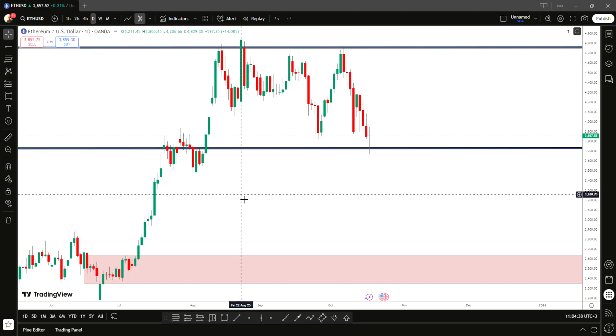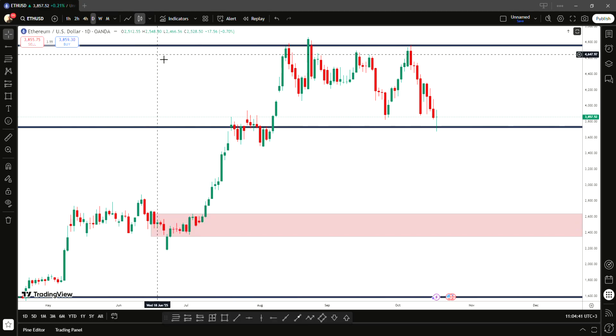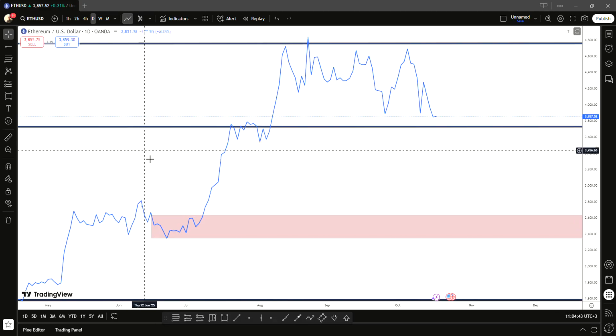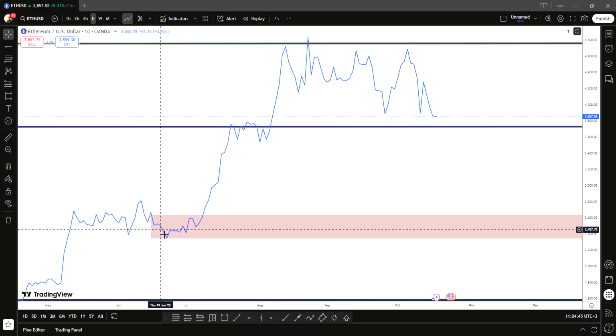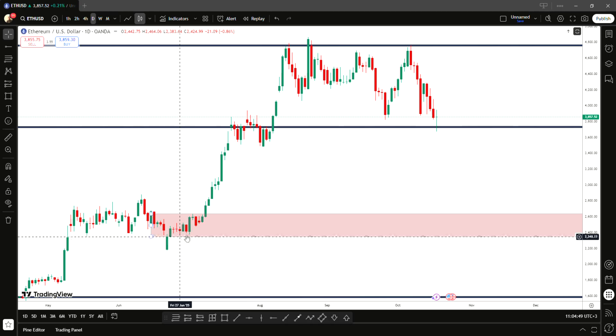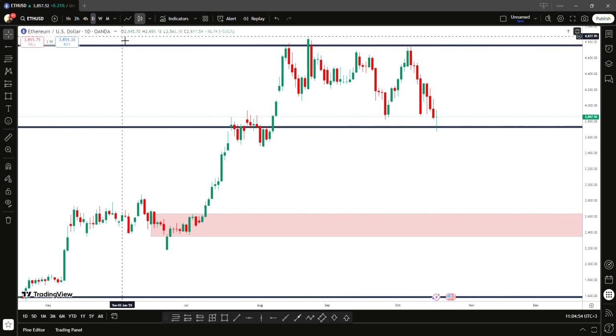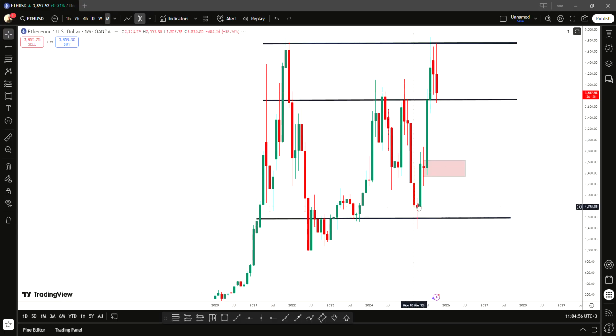So if I go to the daily, what else do I see here? Price made like an inverted head and shoulder. Yeah, it was there, but it was not clear. But it is a demand zone definitely here. So we shall wait for price to come there in the near future, but not now. So I wanted to show you that just to highlight that.